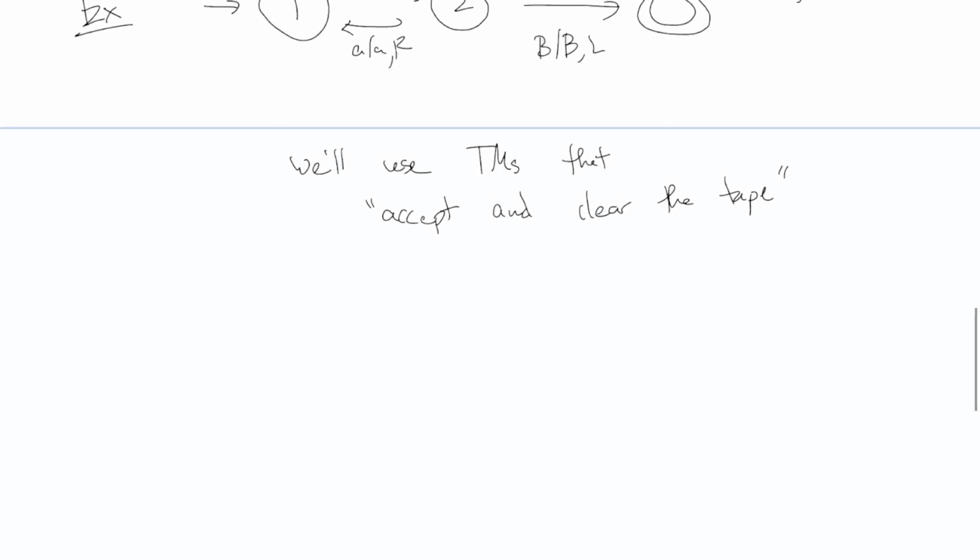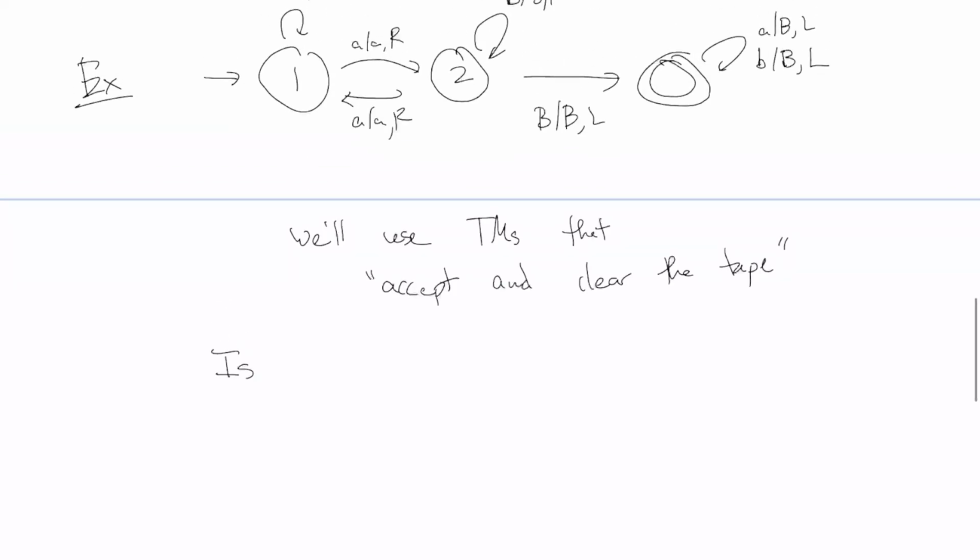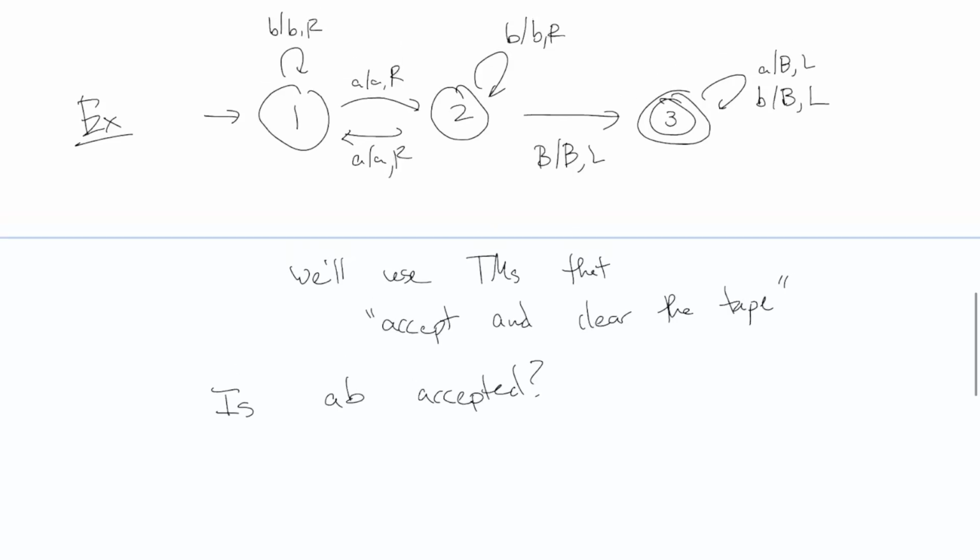All right, and I would like to ask, let me put a state 3 on that one. Is the string AB accepted? Now, in general, that question is computationally a very hard one. If I just showed you a random Turing machine and asked you, can you tell if this string is accepted or not? That is, in some sense, it's not the same, but it's similar to asking, does the Turing machine halt or not? Which is a hard question computationally to answer. But you can just sort of try and work this out and see what will happen.